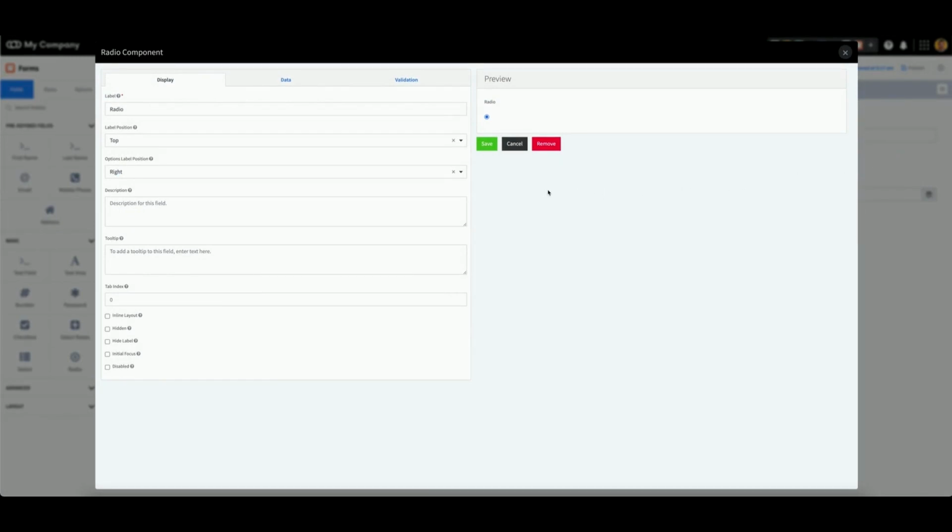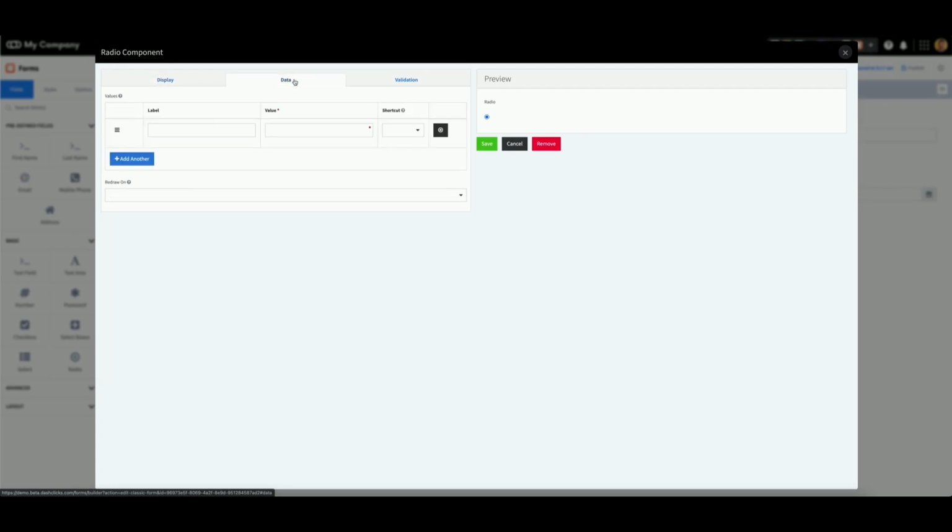Certain fields require a bit more setup and provide you with additional settings that you must adjust before using them within your form. Examples of these would be select boxes, select, or radio components. These new settings appear under the Data tab. The Data menu allows you to create the values users can select when filling out the form. The label is what the users will read as the option, whereas the value is what will appear when you receive the data from the completed form submission.